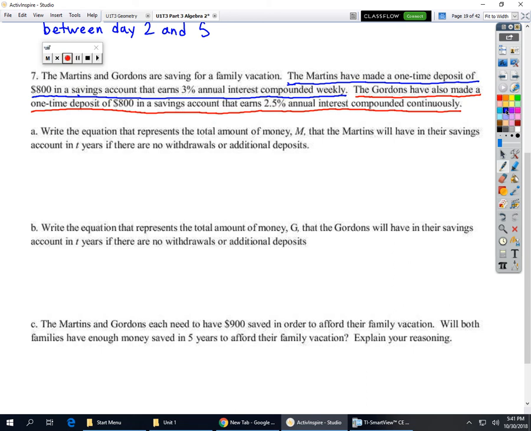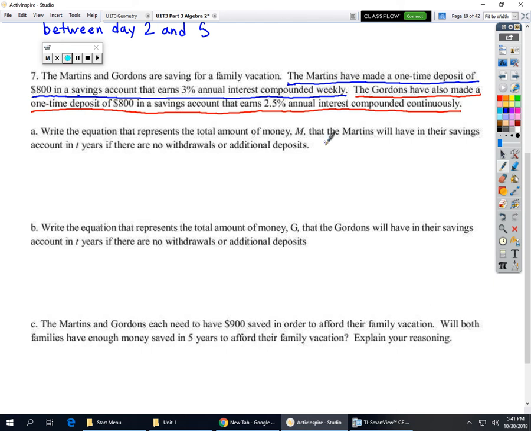So there's a whole bunch of formulas. Well, this is compound interest. So go back to the front of your page. Which one says compound interest? It's either P with the 1 plus r, or with the e. This is compounded weekly. It says annual interest compounded weekly. That means there's 52 compoundings a year. It's because there's 52 weeks in a year.